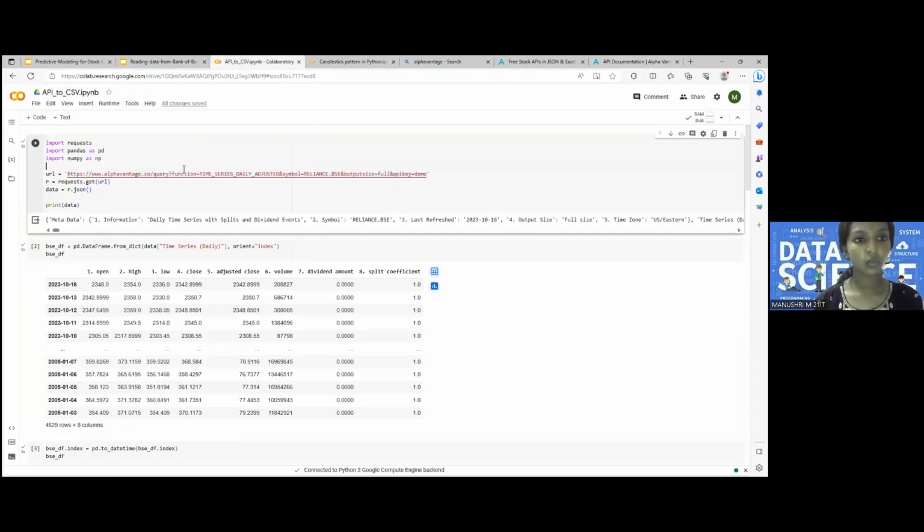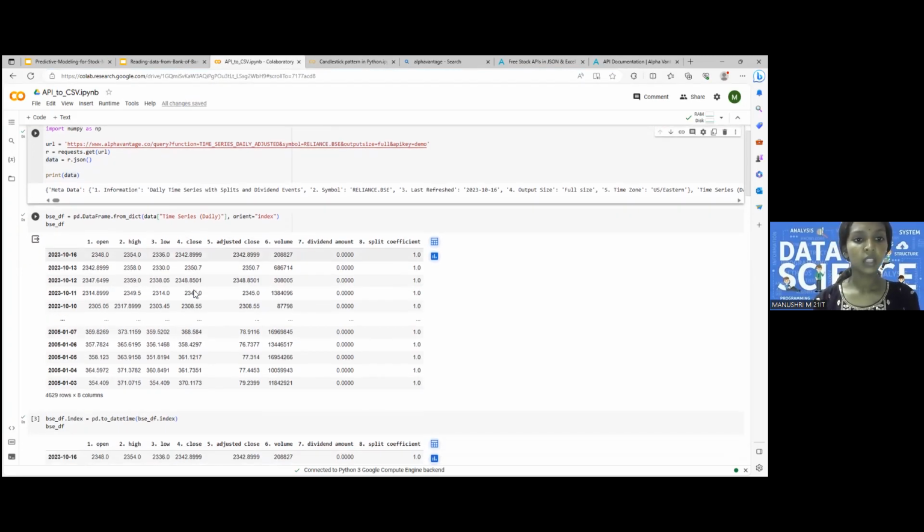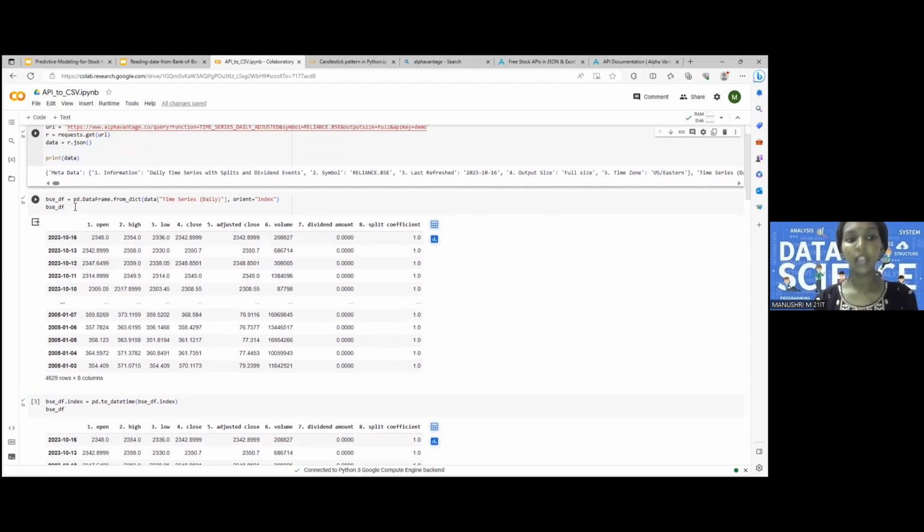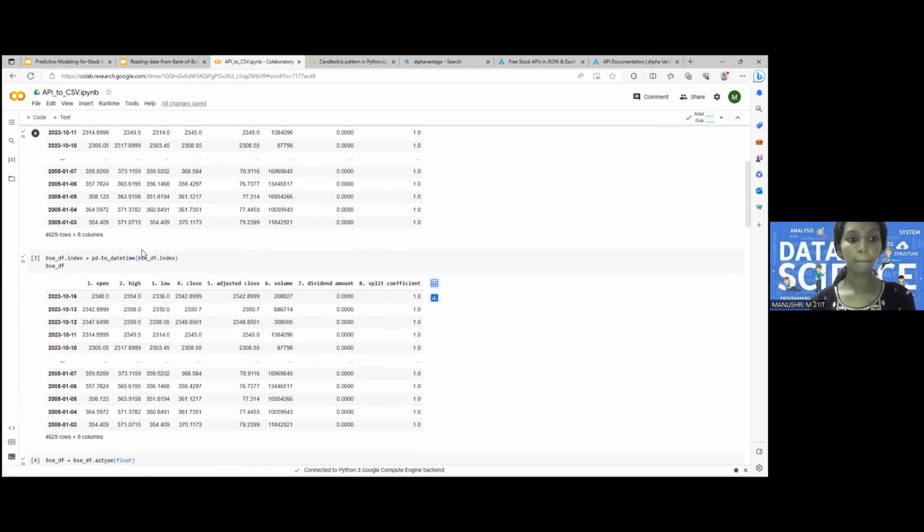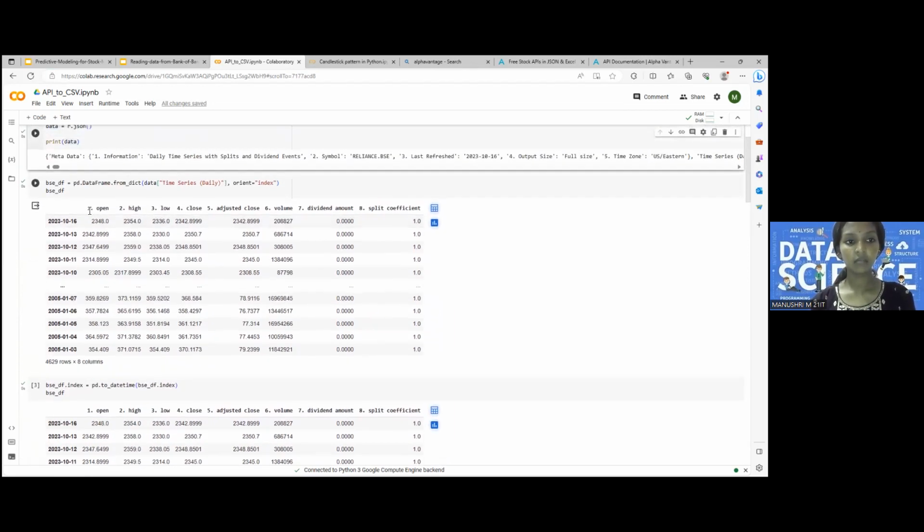With this URL, I'm fetching the JSON format data and I'm printing it here in the Google Colab. And then with the help of the Pandas library, I'm converting the JSON format into rows and tables as shown here. As we've seen, the JSON format data was present in key value pairs, here it is present in rows and columns because of the Pandas library, which we have imported here in Python.